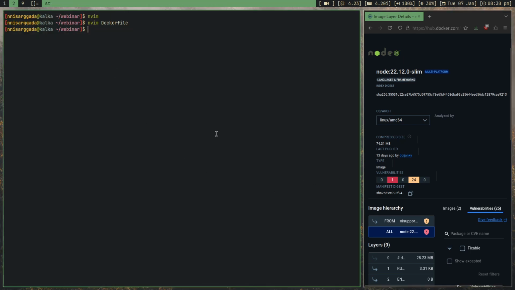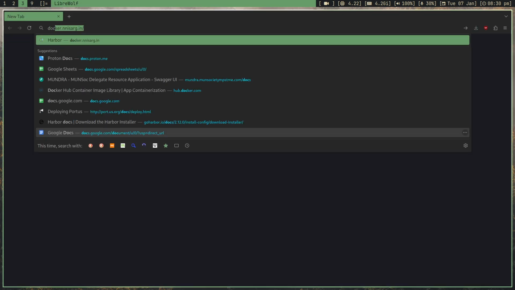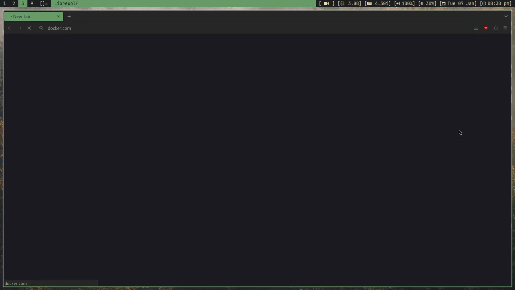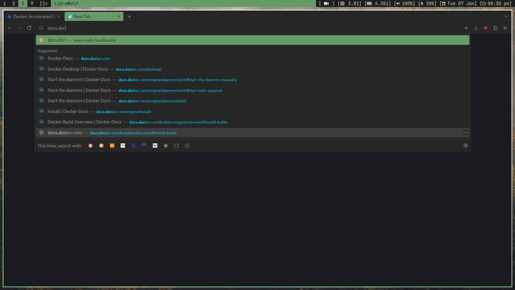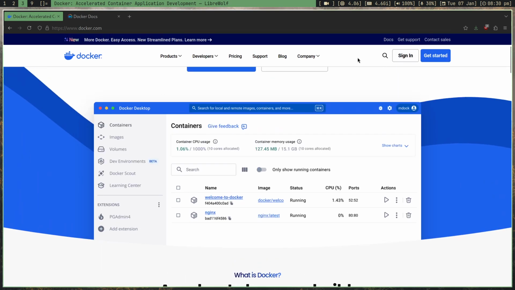Now I have created a Dockerfile. Now the next step would be building this Dockerfile. So before that, let's actually take a look at how to install Docker. So that is docker.com, or actually you can just refer to docs.docker.com. Yeah, so basically this is a brief overview of Docker.